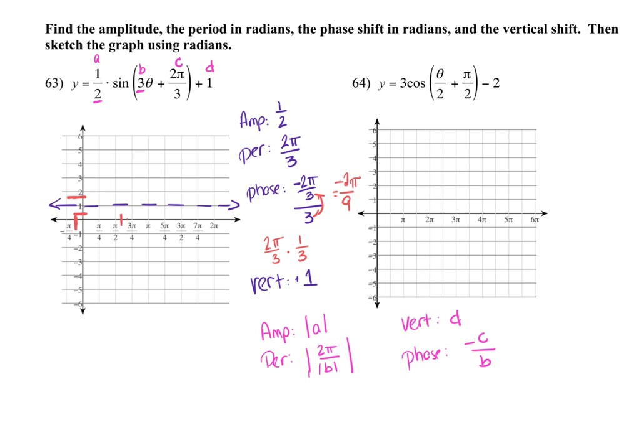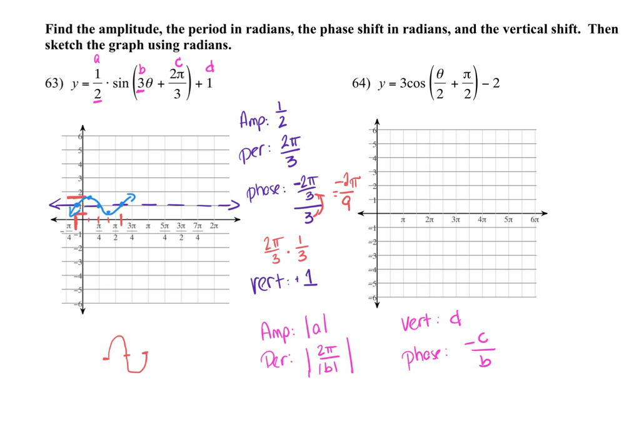And then what does my sine graph look like? Remember, my sine graph starts at the middle, goes up to the high, back to the middle, down to the low, and back to the middle, right? And so I just need to do that with my different pieces. Cut it in half, cut it in fourths, and then you're going to start at your middle, go up to your high, down to your middle, down to your low, and back to your middle. So this is going to be a little tiny graph here.